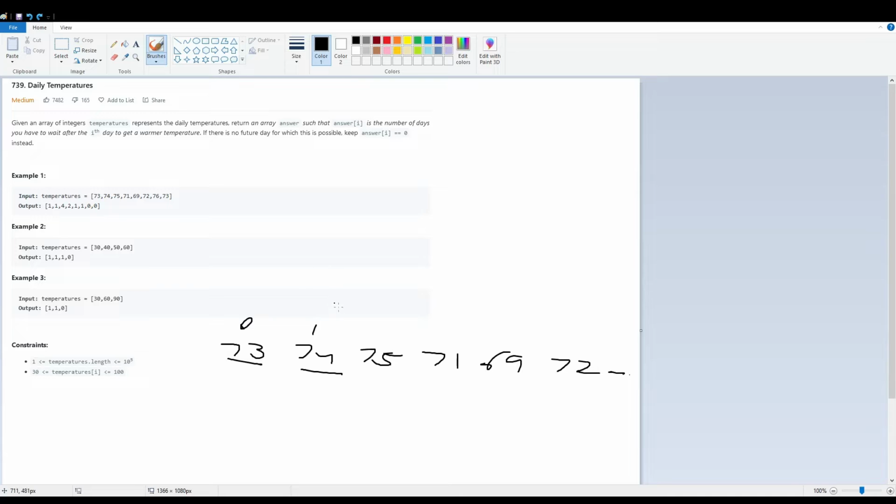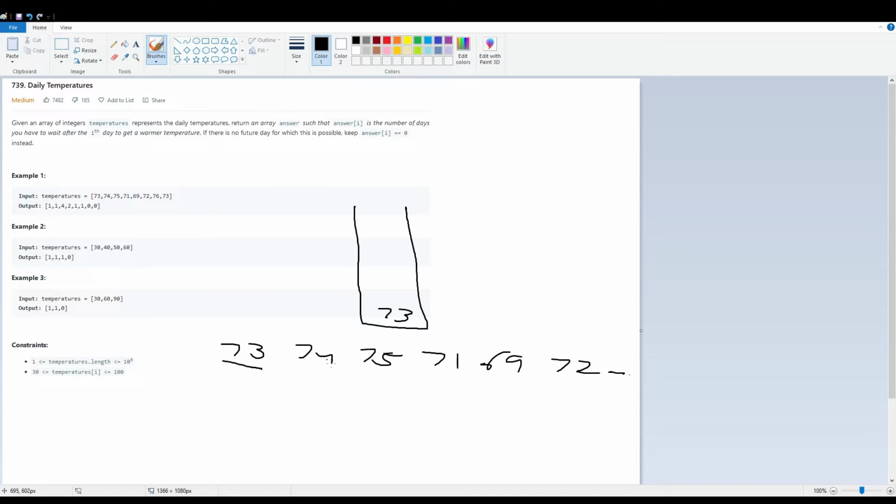But this would be O of n squared time, just because for each element we're scanning through the rest of the array, and that is a nested loop, and that is O of n squared time, where n is the length of the array. But we can do better. So basically when we have a temperature here, we want to remember this temperature just in case we find something larger than it, so we can store it in a stack. Example, 73.